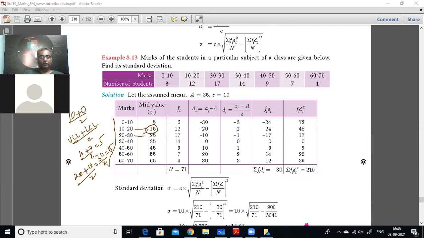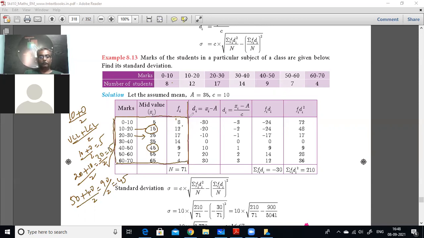So like that, mid value. 20 to 30, you will get 25. 30 to 40, you will get 35. 40 to 50, what? 50 plus 40 by 2 is equal to 90 by 2, that is equal to 45. You understood how you are getting this? Mid value, very simple. So once you have calculated all the mid values, then you put the frequencies fi from here, 8, 8, 12, 12, and so on. Everything is available from your tables.